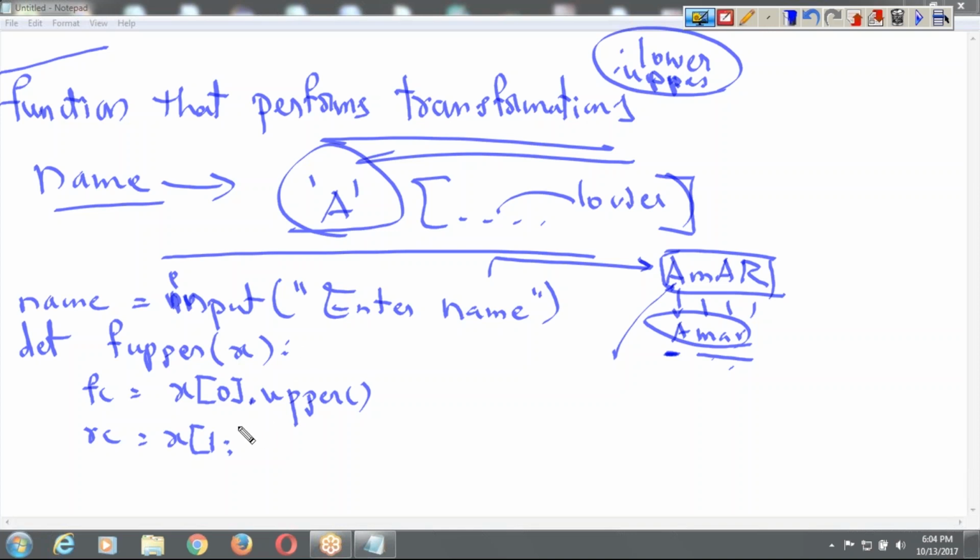If I don't give any end index, it means till the end. Second onwards, all the remaining things we convert to lower. Simply I am returning fc plus rc. That's it.